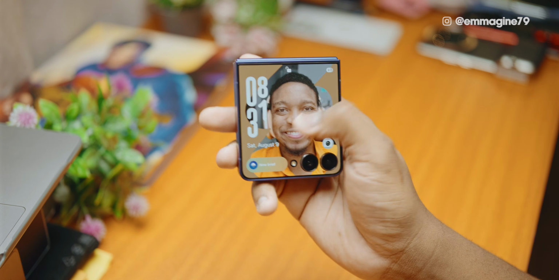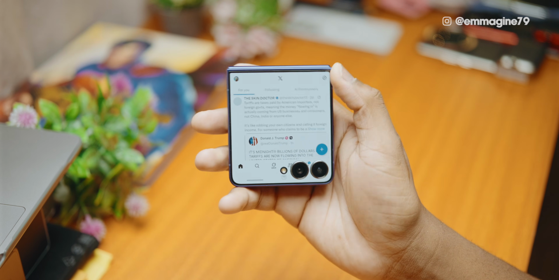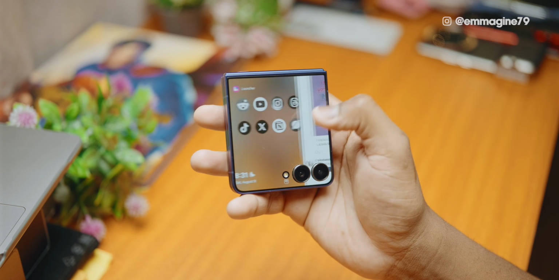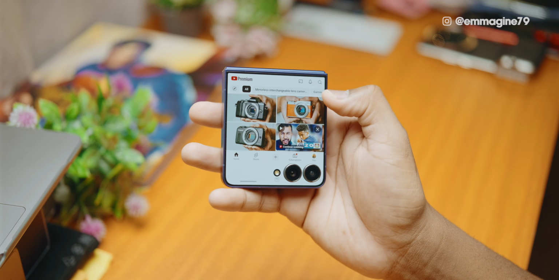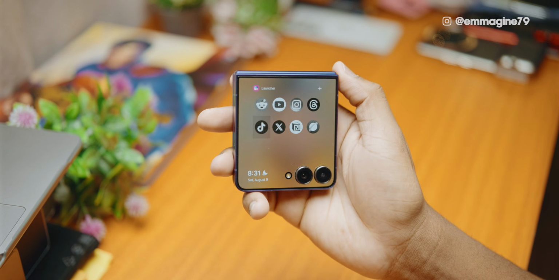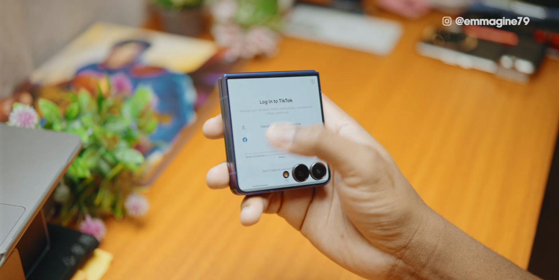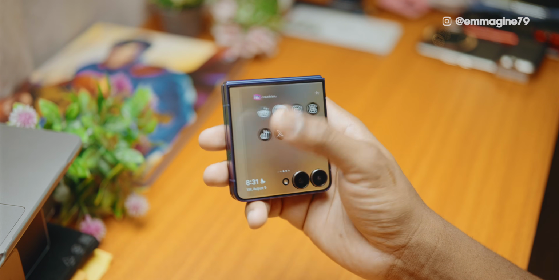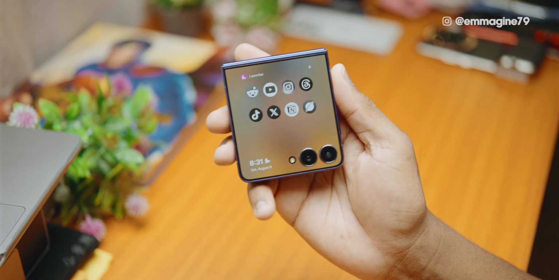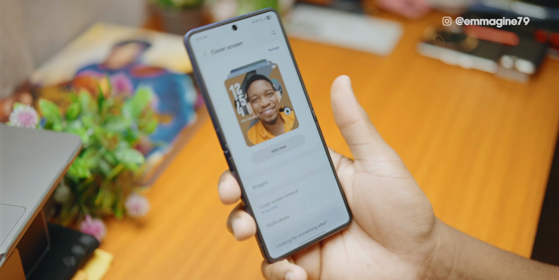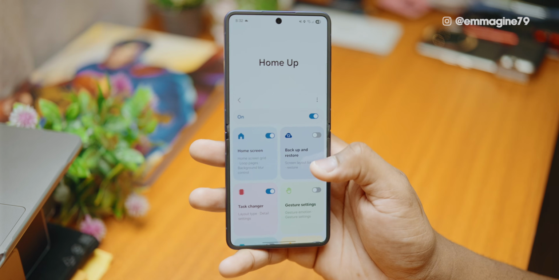Now on my cover screen, you can see I have the ability to launch apps here. So let's say I can launch Twitter and I can use the full Twitter experience, or I can even use YouTube here, the official way. Or let me exit and open TikTok, which normally you wouldn't be able to use here. This is one of the nice things about being able to install a launcher that you can only get, not by default, but by installing Good Lock, which is one of the customization apps here on the Z Flip 7.